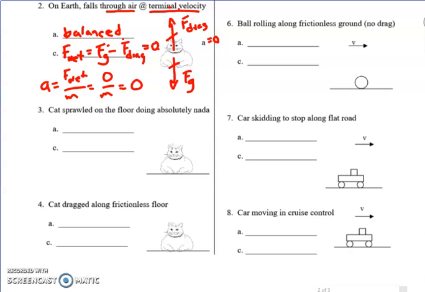Okay, so the cat is sitting on the floor doing nothing, like cats like to do. Let's do a force diagram. We're not told anything else about it except that it's not moving. Not moving does not mean no force, but it does mean forces are balanced. So that's a connection you always want to make. So applied force, is there anything external to the cat? No, there's nothing really pushing or pulling on it. Well, you might argue the ground, but I'm going to call that something else. There's still gravity, so there's F of G once again down. No resistive forces. It's not trying to slide across the floor, nor is it moving through the air.